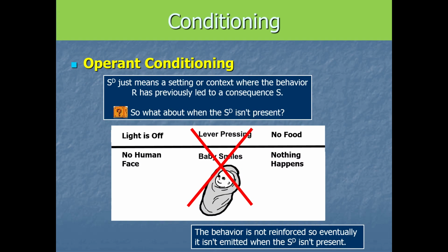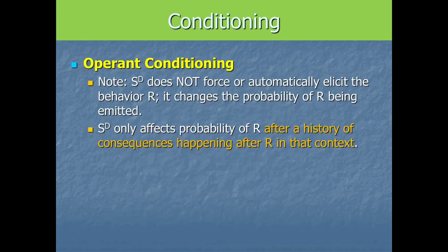The probability of those behaviors, like lever pressing or smiling, changes based on the consequences, the food and the picking up. But notice that in operant conditioning, we're also learning about the context for those relationships, the discriminative stimulus, the SD, or in those latter examples, the S delta, right? Like a light being off.